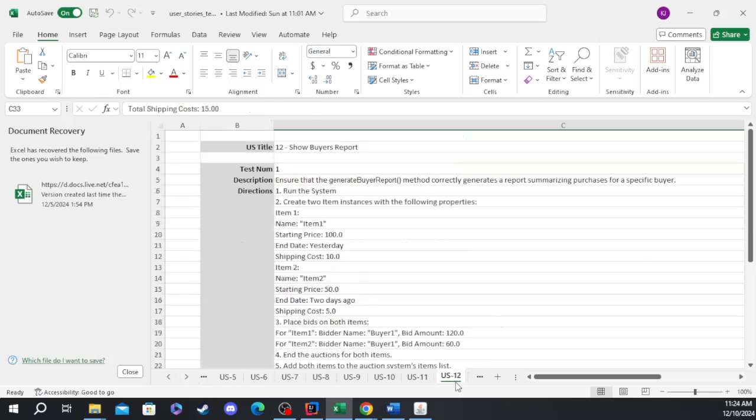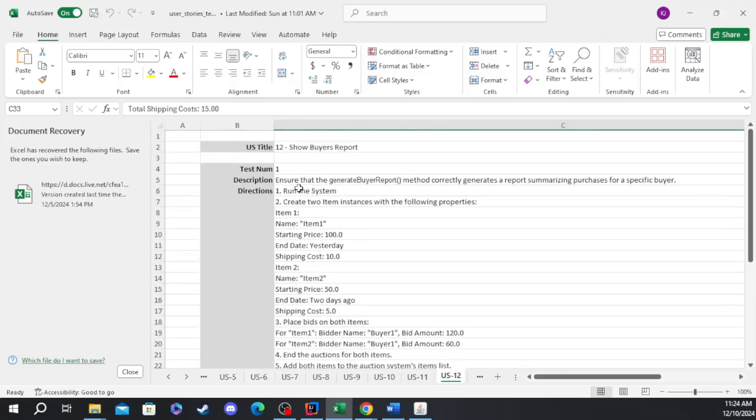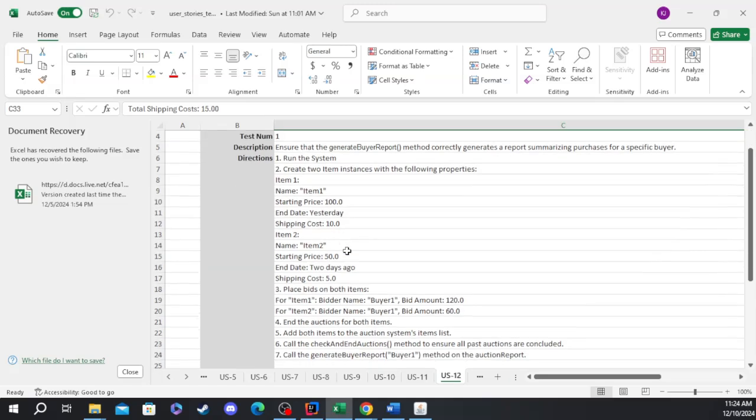So now user story 12, where we're going to be showing a buyer's report. So our test case that I wrote was, we want to ensure that the generate buyer's report method correctly generates a report summarizing purchases for a specific buyer. So we run the system. We're going to create two item instances with the following properties, which we don't really need to do.